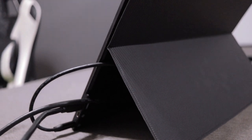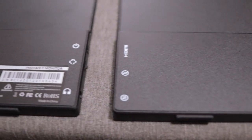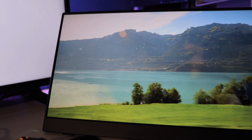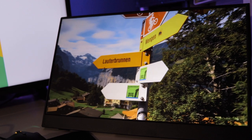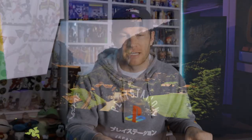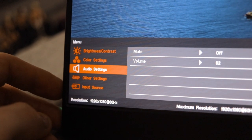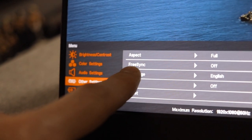As far as the monitor quality itself, comparing it to the Auzai monitor, it's pretty much identical in every single way. If you hold them side by side, you'd be hard pressed to find any differences whatsoever, aside from the Auzai branding. I was very impressed with the Auzai one, and I'm equally impressed with the quality of this monitor. The speakers are very good — very tiny, but they do the job. The internal sound quality when you're streaming video or playing games is solid. The built-in controls let you adjust brightness, contrast, and all sorts of picture settings. It even has a FreeSync option, which is really impressive at this price point.